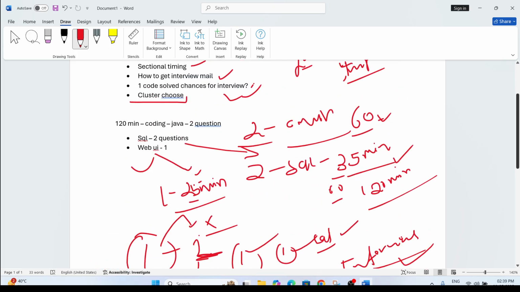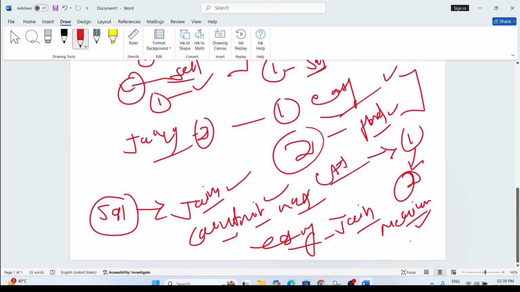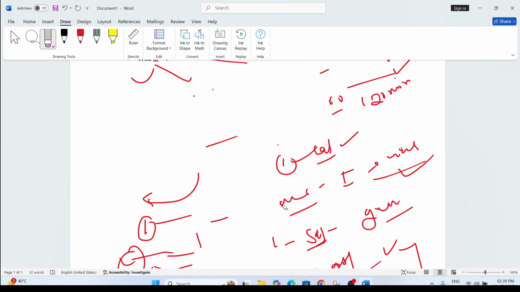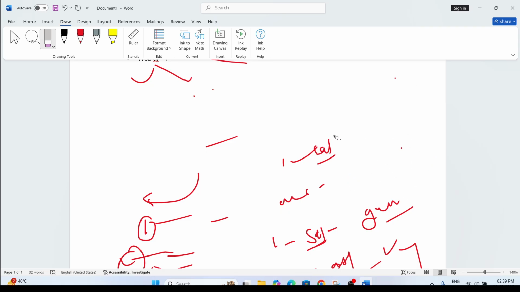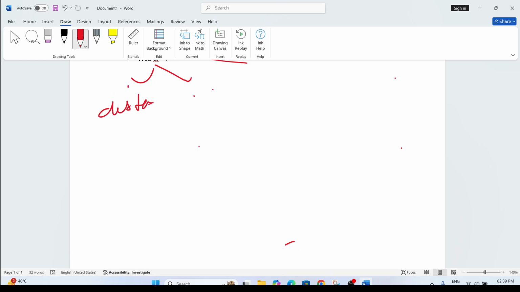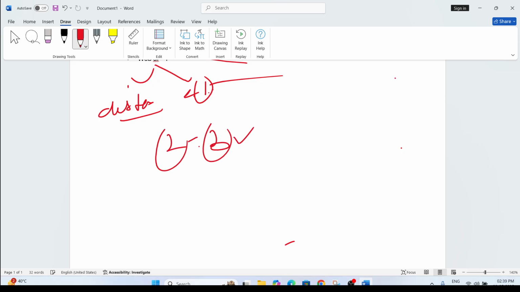Now talking about the cluster, how students are choosing the clusters, I will tell you that. While the registration process, some students are choosing cluster 1 or cluster 2 or cluster 3. As per the experience, students are saying that cluster 1 is the default cluster, everyone is saying that. So either the default cluster, or you have to choose cluster 2 and 3. Students are getting mostly 1 or 3, 1 or 2, or 2 or 3.